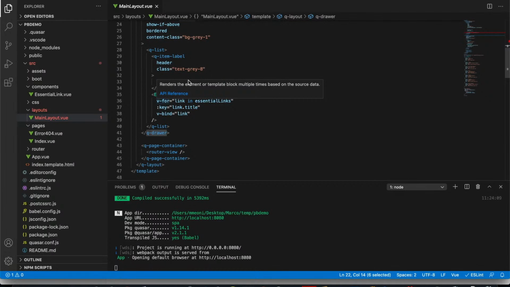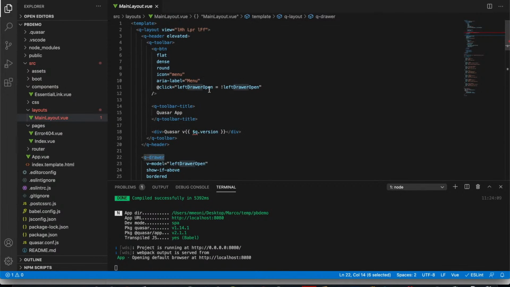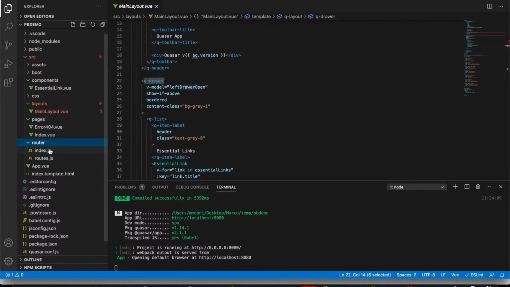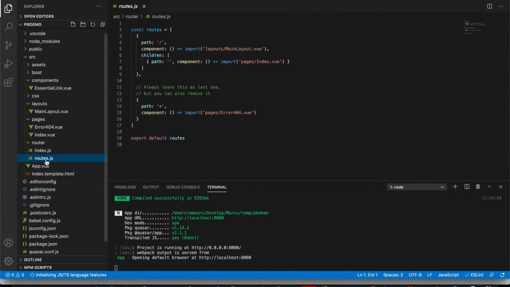So main layout contains potentially several pages. When you navigate, the content in the central body is replaced by routes defined in the routes.js file. So this is pure JavaScript. The development web server provided by Quasar has hot mode and auto reloading.